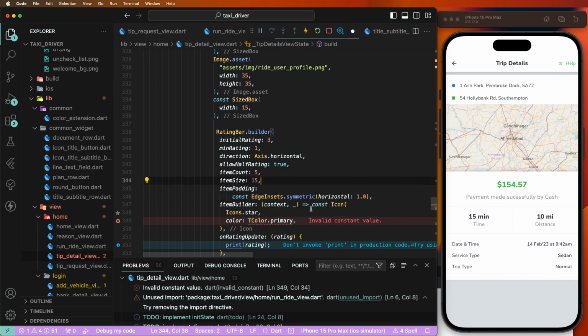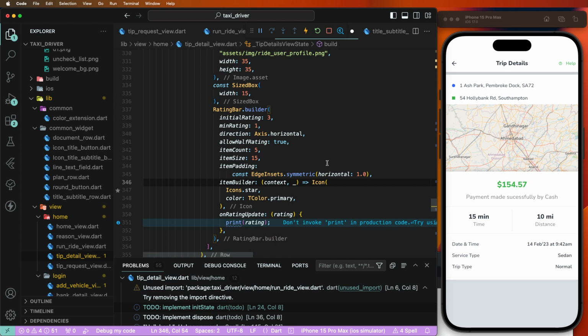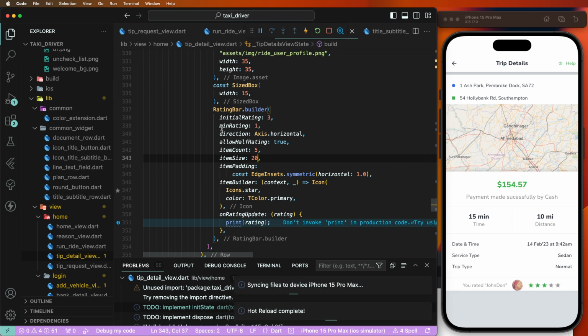Now this displays the stars. We need to decide the size, 20.